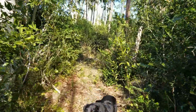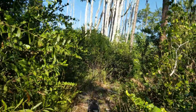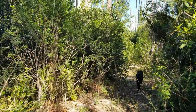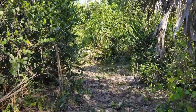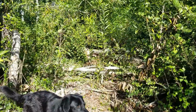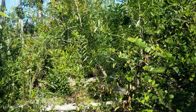Hey bud, does the road end? It does seem like this road is about to end. Just getting a little more scraggly. What's up, bud? Oh, yeah, you found the end of it. Good job, bud. All right, guys, this is the end of this particular part of the road.